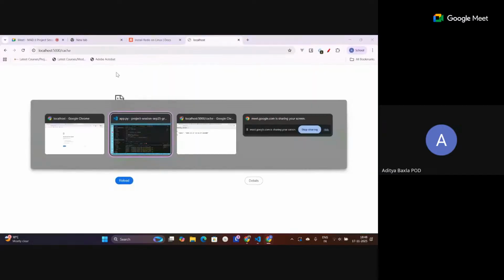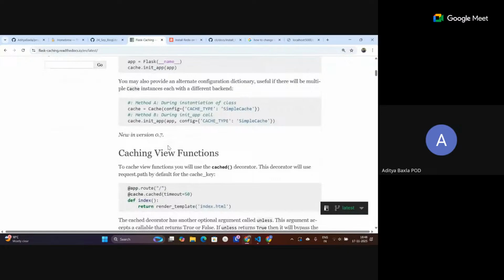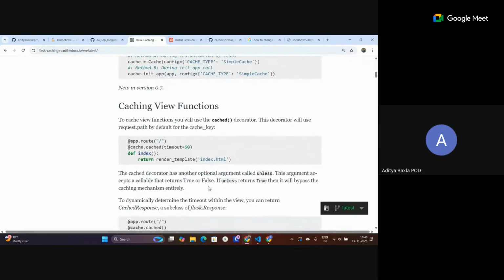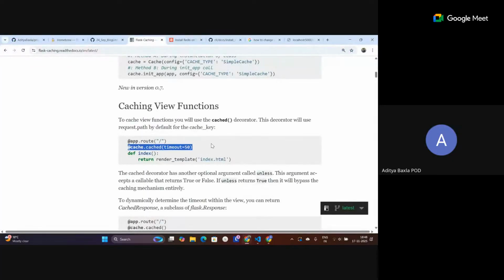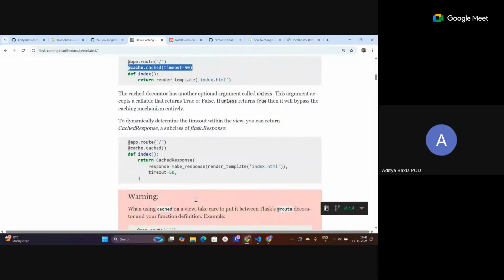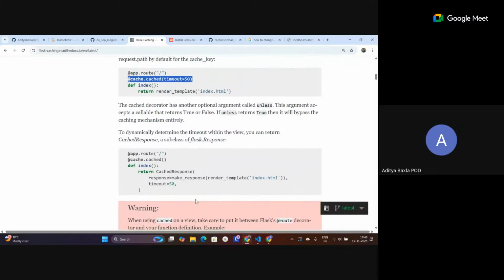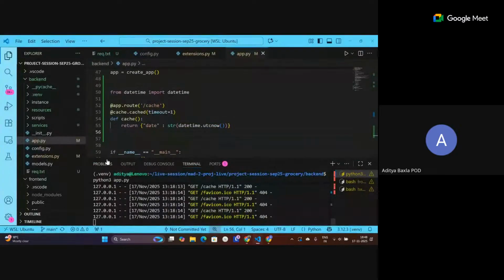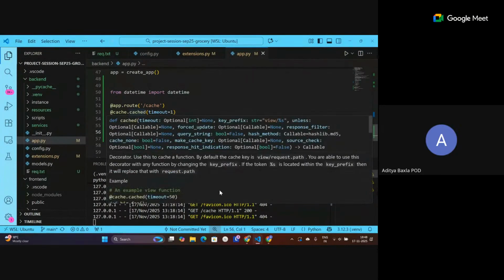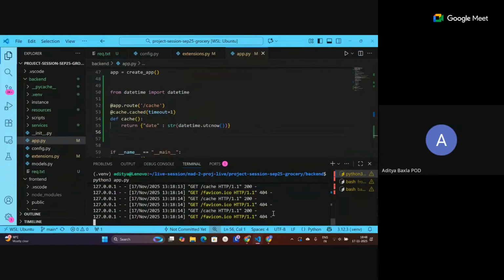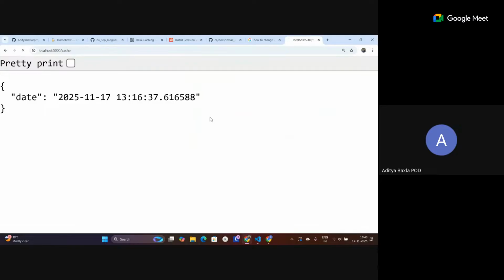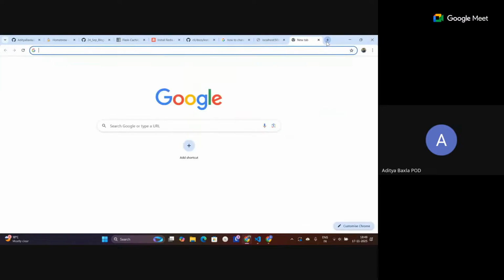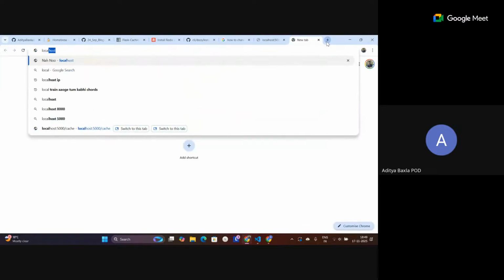Okay, back to our documentation. So it says cache.cache timeout. That's what we did. Maybe our, okay, what if I create a local host here?